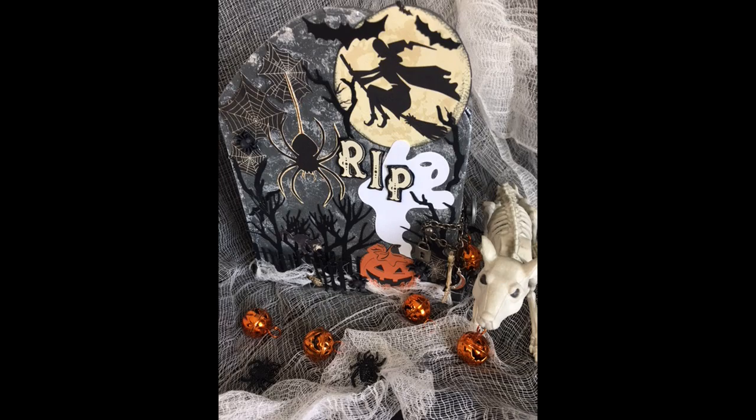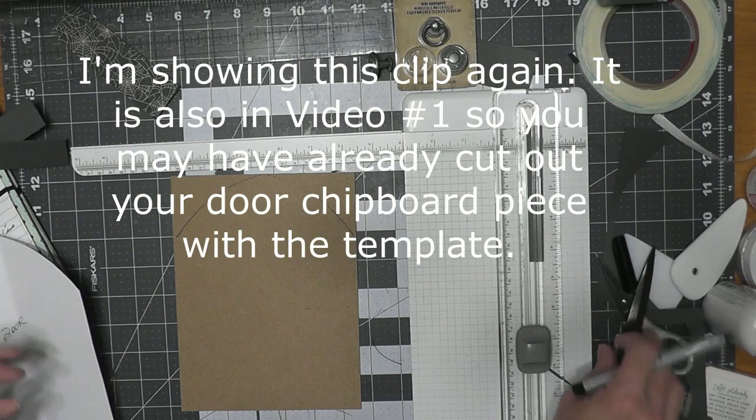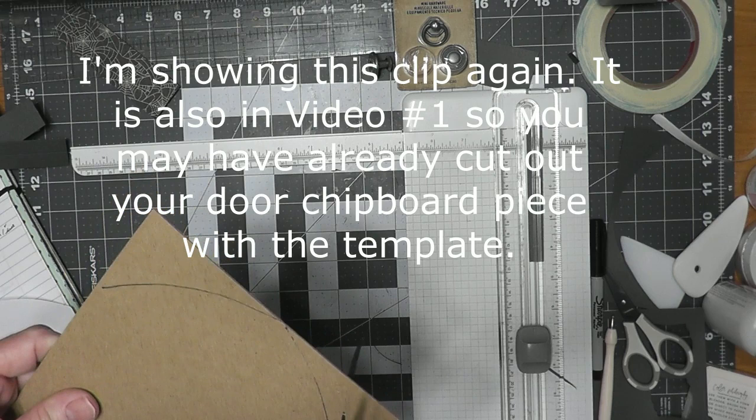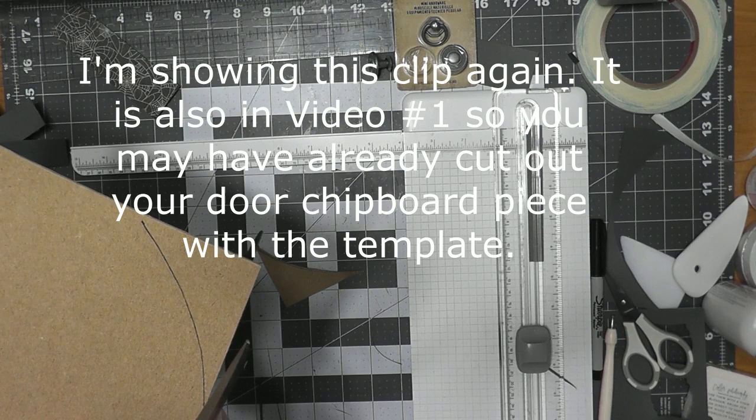For your door, you will take the chipboard piece that you cut out in video 1. This is the larger size. It should be 6¼ inches by 8¼ inches tall. Then you will take your template and lay it on there. Now you will have a little bit of edging on each side, a little extra space wider and a little bit longer at the bottom, and this is what you want. Then take your scissors and go ahead and cut the rounded part out at the top.